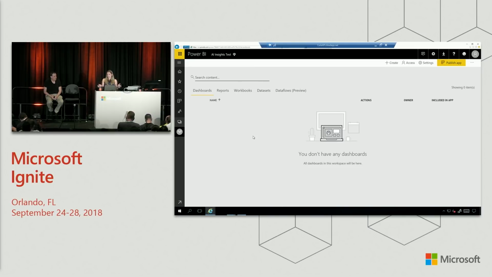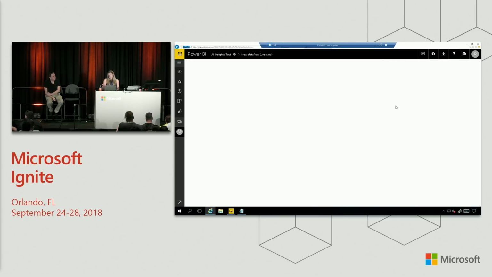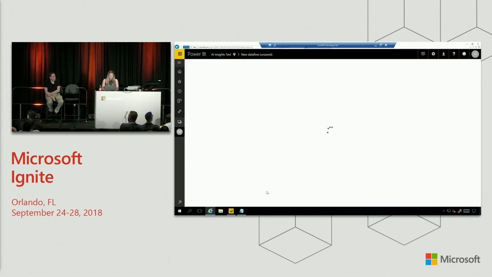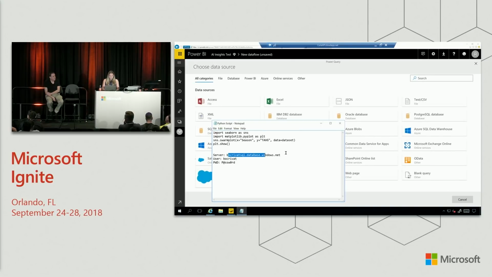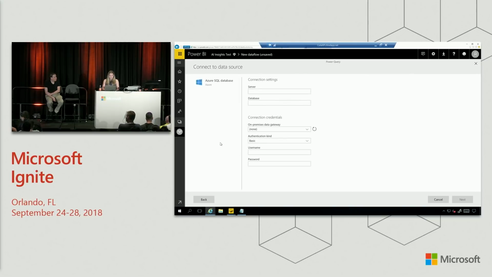All right, so I'm inside the Power BI service, and you'll see your familiar dashboards, reports, and datasets. But you'll see this new dataflows appearing over here. And I can create a new dataflow from scratch, just like I would create a new report or a new dashboard. I'm going to go ahead and add new entities. The first thing I need to do is figure out which source I want to connect to. And you'll see a very familiar UI, which should look very familiar for all of us who work with Power BI. I'm just going to get data from a particular source, and I'm going to connect to Azure SQL over here.